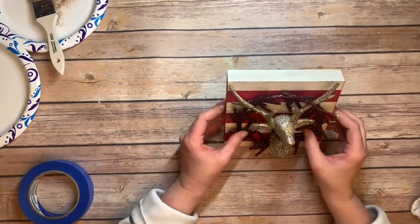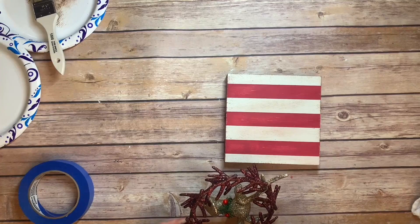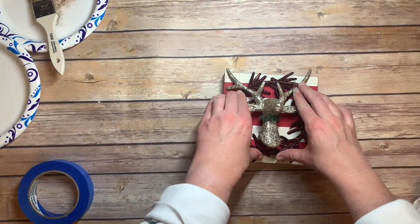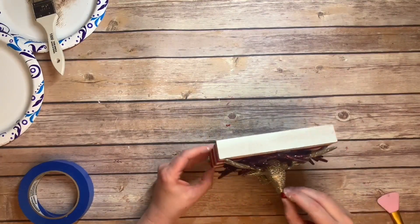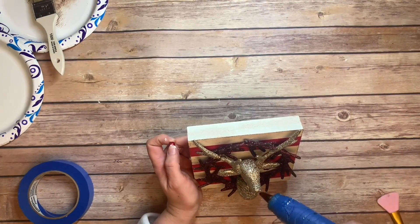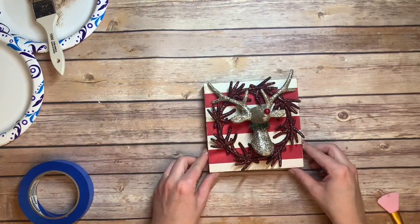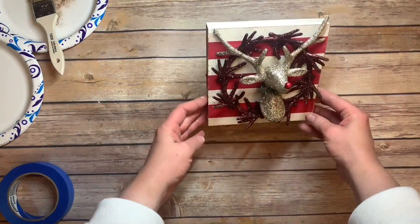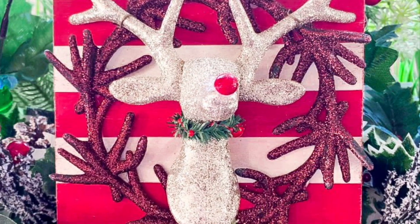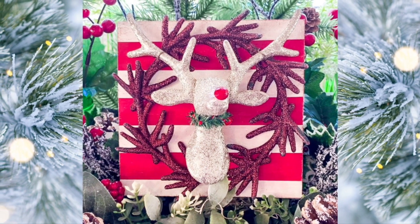I have this ornament from Dollar Tree that I'm going to glue on here. Any other type of ornament or trinket you'd like to use would totally work. I'm just putting hot glue along the back and firmly placing and holding this until it has a firm stick. Then since it's Christmas, I'm going to make this into Rudolph since I love the movie Rudolph the Red-Nosed Reindeer. I'm going to put a little bit of hot glue on a little berry and stick that on his nose to make it look like Rudolph. Look at how cute he is — I think this is just that cute little thing to put on a tiered tray, a china hutch, a little shelf, or just tuck into a corner that needs a little Christmas spirit.